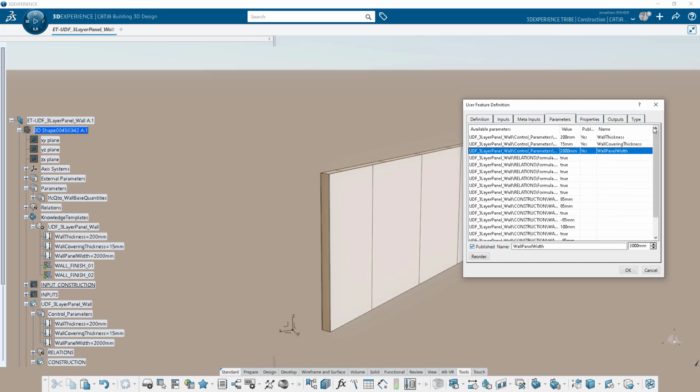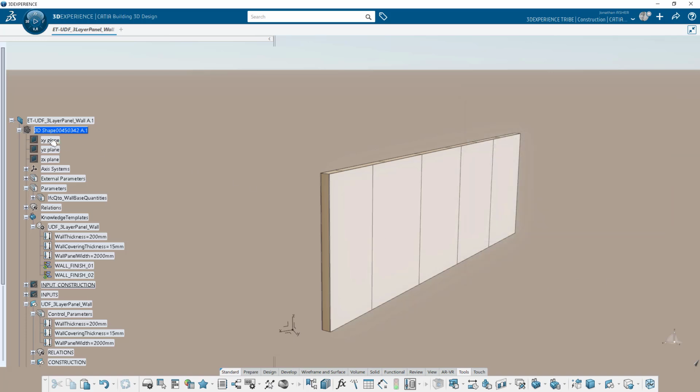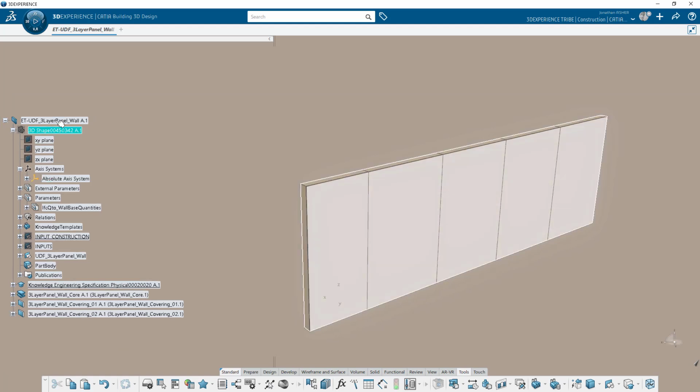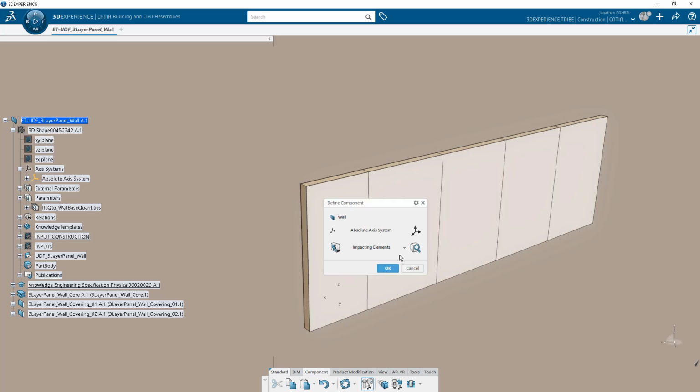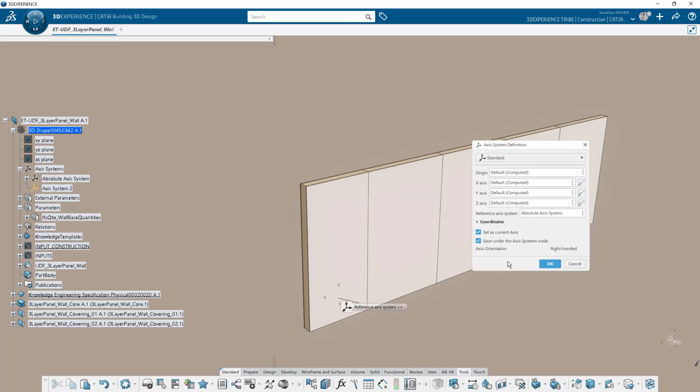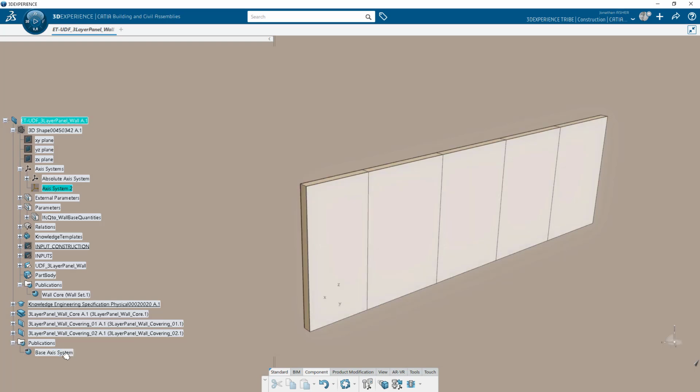Finally, this is a pretty important step. It's not going to impact the process today, but it could if you're using component-based design in a more classical sense. You need to make sure that your wall object type and engineering template have a base axis system that acts as an anchor when you're using the define component specifications command with component-based design. But for building 3D design and the implementation of component-based design for these walls, that's not going to be an essential step. We're just going to do it anyway.